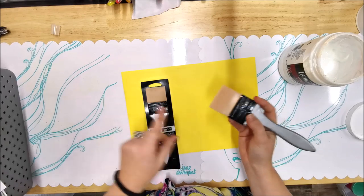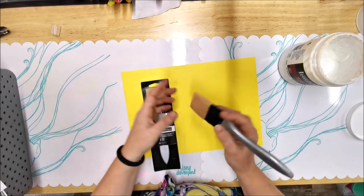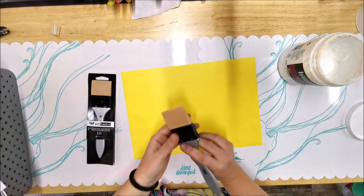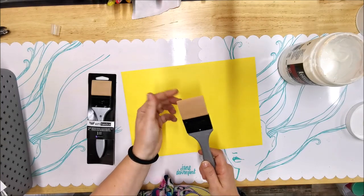It also has quite a large surface. It comes in a 2-inch, sorry, this is the 2-inch size. It also comes in a 1-inch size. I've got both and actually use both for different projects depending on the size of it. But for something like this, I'll use the larger one. But basically, as you know, silicone is super easy to clean, so I don't have to worry about damaging it.